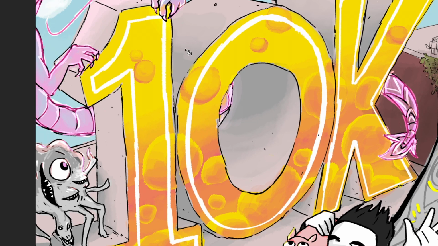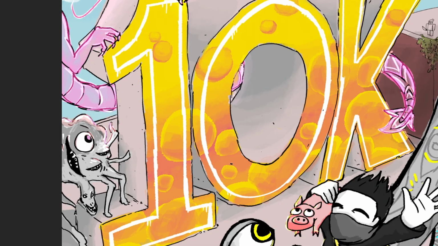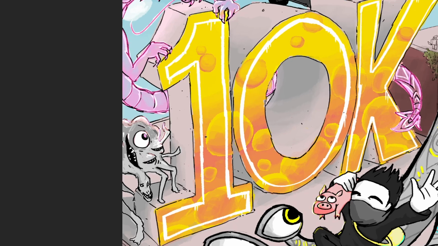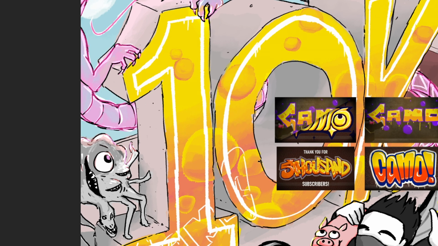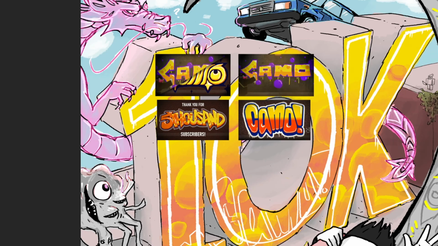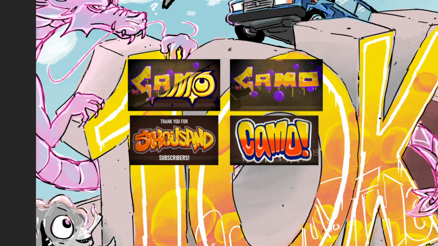And surprise, here I am again going over the 10k sign, thinking that maybe I could put just a tiny bit of detail of something. And I had this idea of having the outline works of my previous pieces. But then again, after looking at it, I was like, this is way too messy, and I was just not happy with it again, and I just got rid of it.